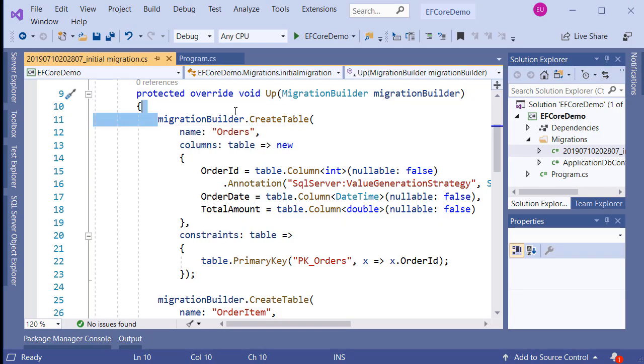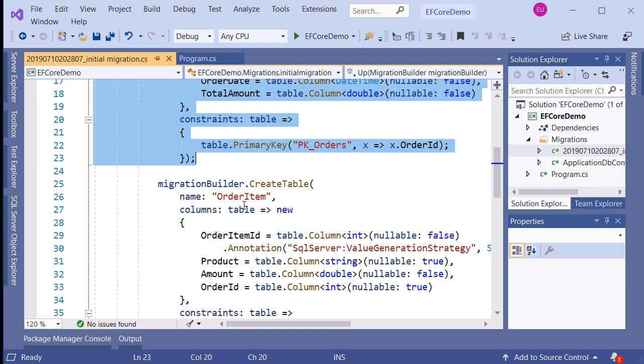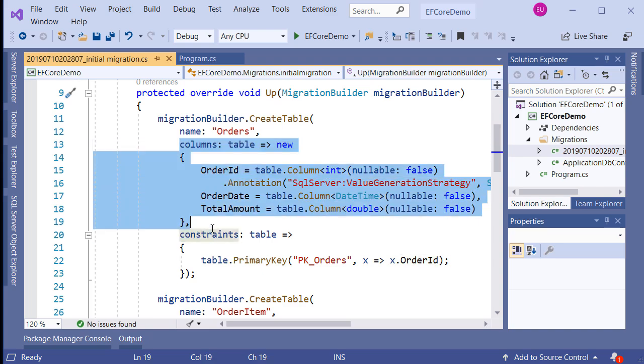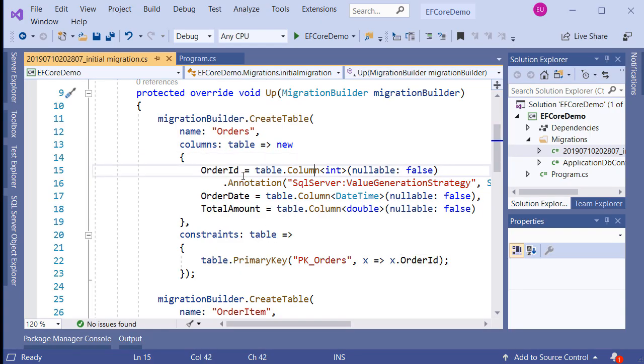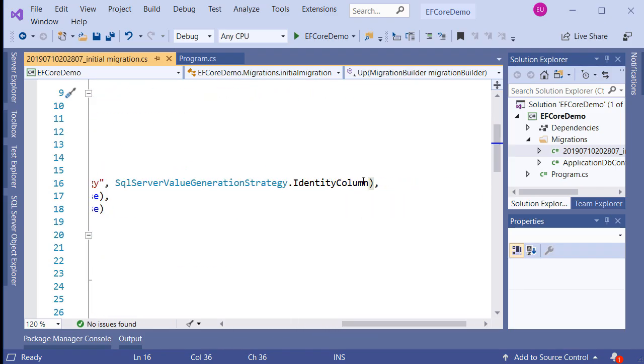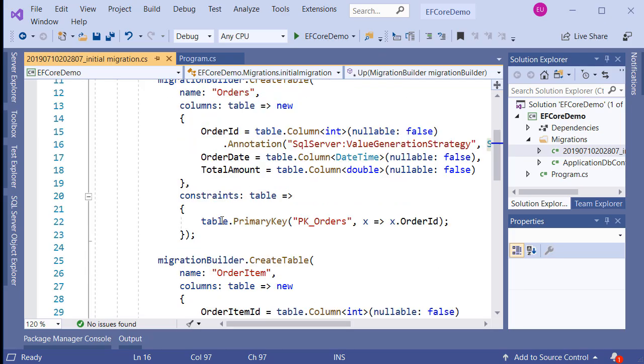You can see here, there's this instance of the MigrationBuilder class. It will create a table. In fact, it creates two tables, right? It creates them and it sets the first table's name to Orders. And then it creates a series of columns. So OrderId, OrderDate, TotalAmount. Notice the OrderId column, it also has an additional instruction that essentially makes this an identity column. And then it makes that same column into a primary key, and it gives that primary key PK_Orders, much the way that SQL Server Management Studio would do if you were to use its tooling.